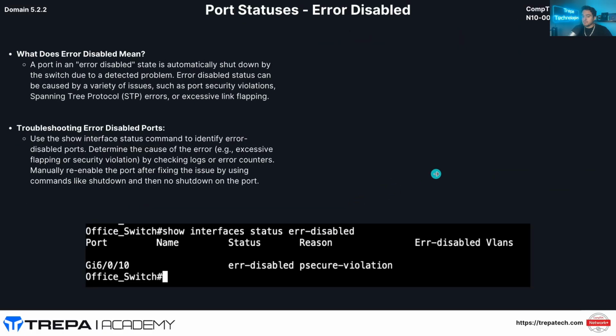Okay, now we're going to go into some port statuses. So what is an error disabled port? An interface on a switch can go into an error disabled state when a link is flapping. So let's say a link is flapping up and down, maybe due to a cable issue, or maybe there's another issue going on and it keeps flapping. So we're just going to put that in error disabled mode because maybe we don't want to generate those topology change notifications, mess up spanning tree, things like that.